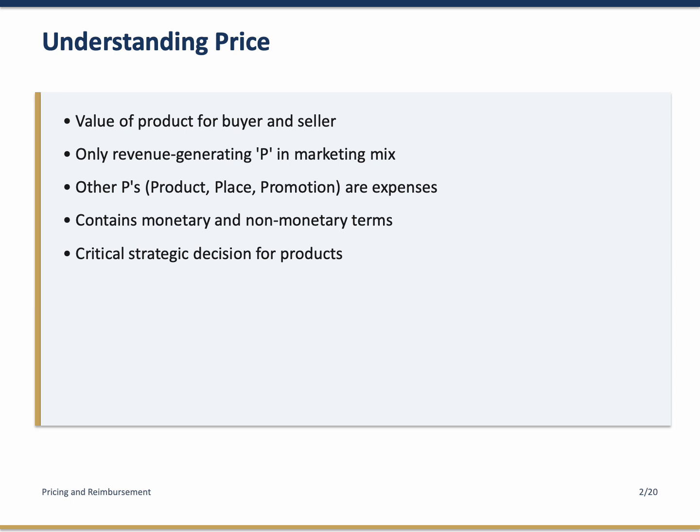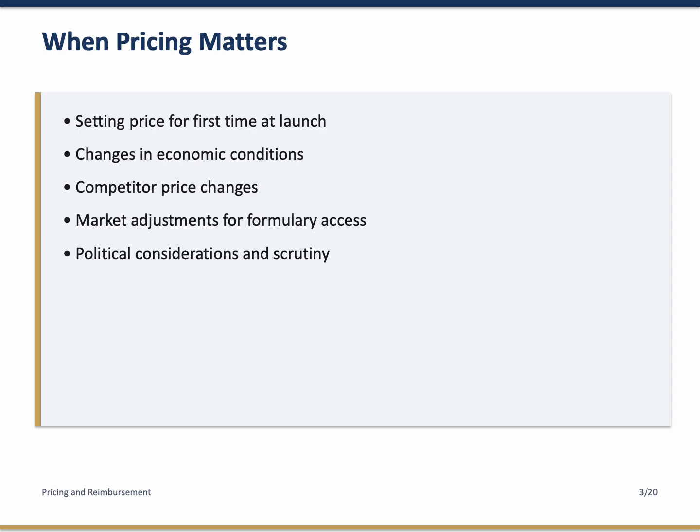Understanding price as value exchange between buyer and seller, rather than simply cost plus margin, is essential for effective pricing strategy in biomedical products. Several situations trigger pricing decisions and reviews. Setting a price for the first time at launch requires careful consideration of product and market factors. Economic changes may affect consumer demand and company cost structure.